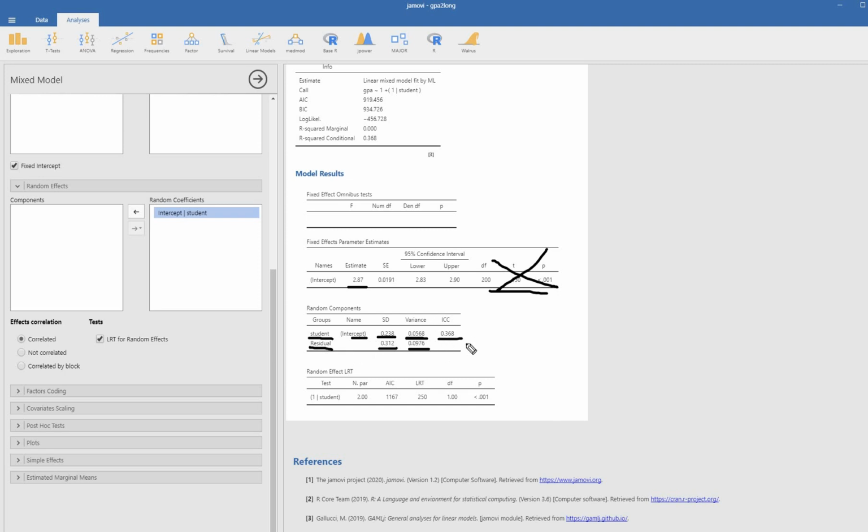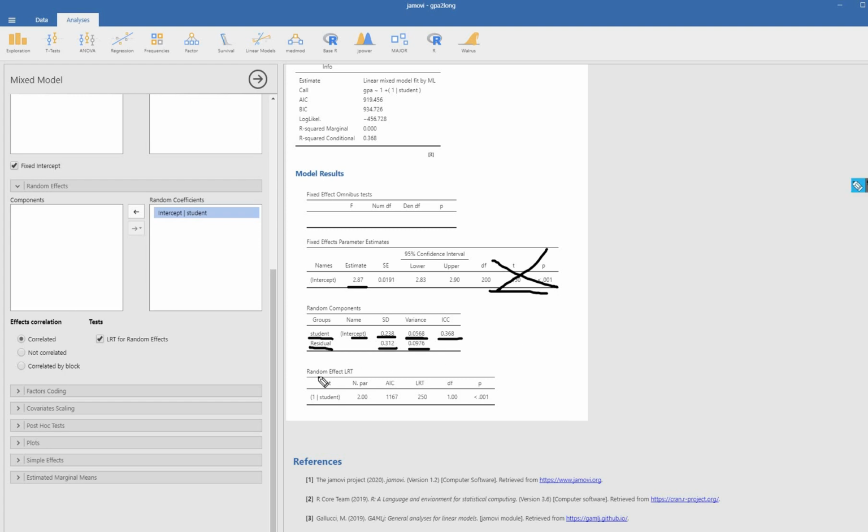So this is useful for determining whether there's significant or substantial evidence of clustering in our data, and basically an ICC of 0 would be indicative of no clustering that's going on, which we would not expect that to be the case given that we have repeated measurements occurring within individuals. Obviously as values get higher, that means that there's greater evidence of clustering going on, and so this ICC right here is 0.368, so that's pretty substantial evidence.